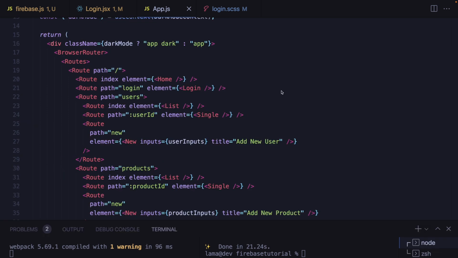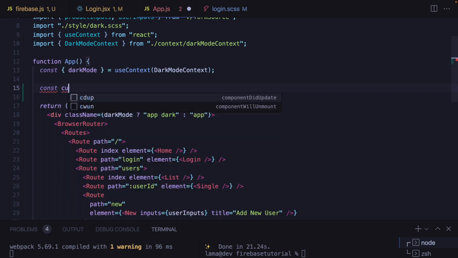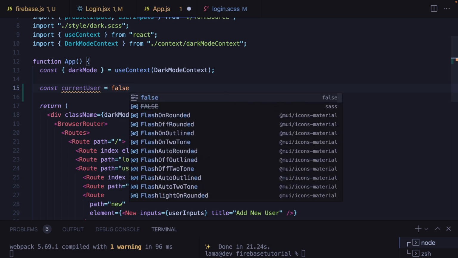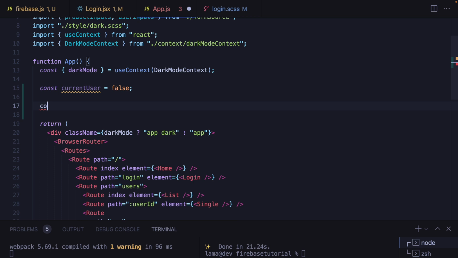So what I'm going to do, firstly, let's create a user here. Let's say currentUser, and it's going to be false. Of course, it's just a temporary variable. After the login process, we are going to update our user, but I'm just going to show you how to protect your routes. I'm going to come here and create a new function, RequireAuth, and here we are going to pass our components. So basically I can just say children. You are going to understand better, don't worry.